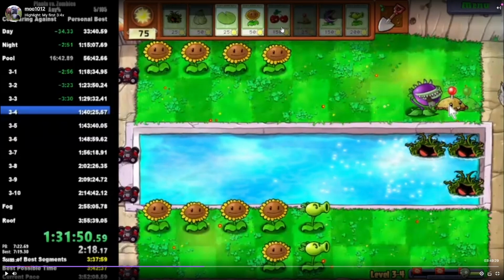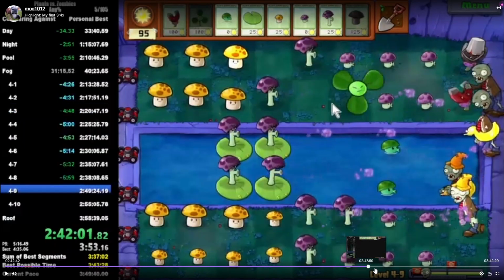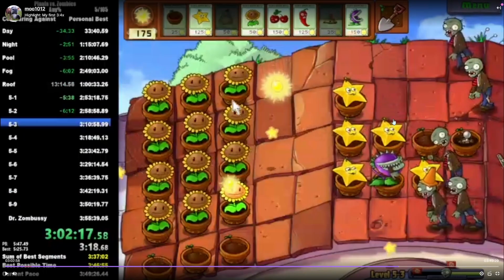If you save your cherry bomb for the big wave, you'll be doing all right. For fog, biggest thing, probably plant more scaredy shrooms, and you'll beat this time really easily. Plant more scaredy shrooms, use more doom shrooms, use squash more often. For roof, try to get these starfruit strats down.